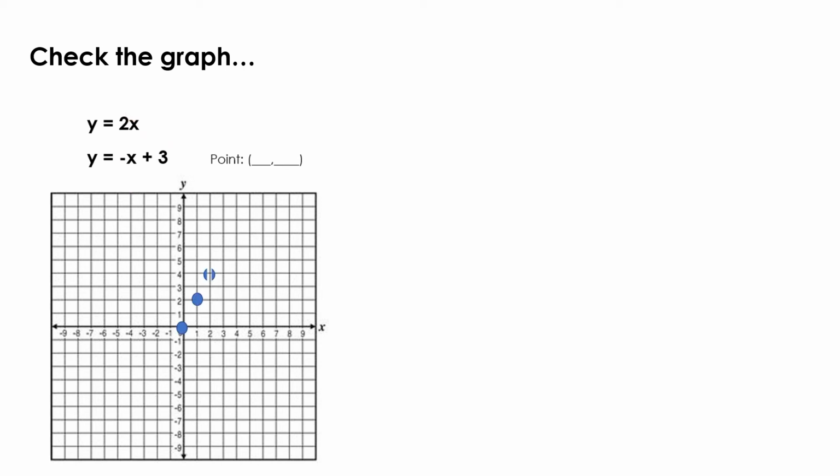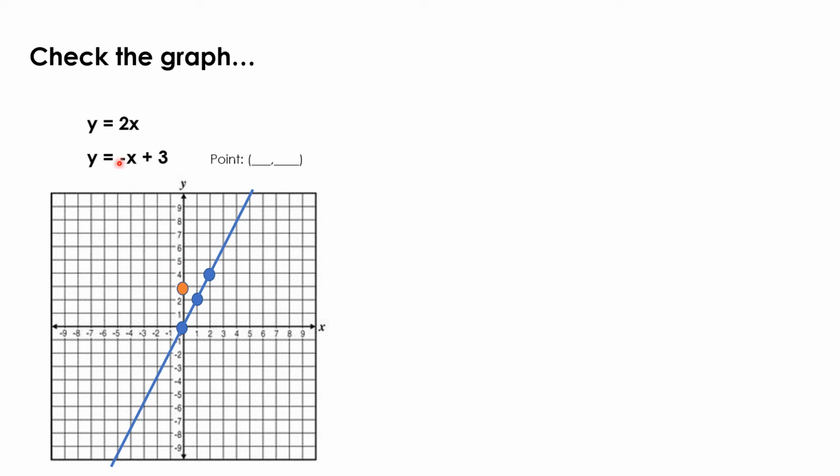But if I graph that first equation, I'm going to graph it in blue here. Notice that it doesn't have a plus b. That means my b or y-intercept value is 0. I'm going to go 0, up 2 over 1, up 2 over 1. There's my first line. My second line starts at 3, right? My b value is 3, so I'm going to put a dot on the y-axis at 3.